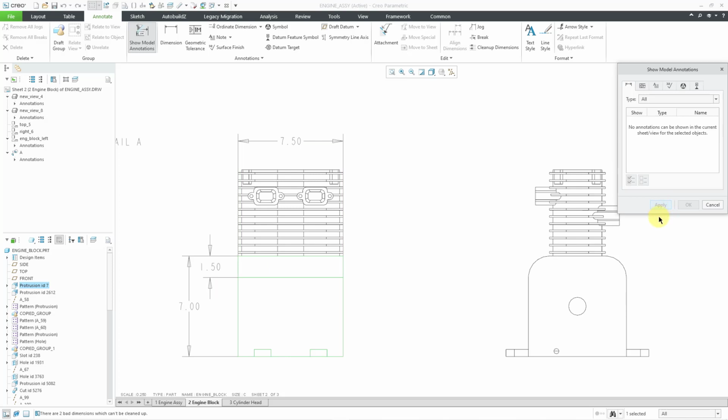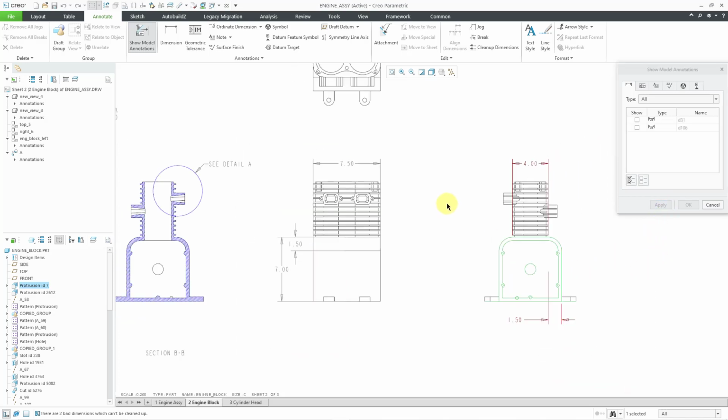Maybe I will try selecting that same feature or similar feature in the side view. And I take a look over here and I see this 1.5 dimension. I'm not sure what it is controlling, but I do like this 4 dimension. So I will click on it and then choose the Apply button. And there we see a preview of the different dimensions that we have appearing on the screen.